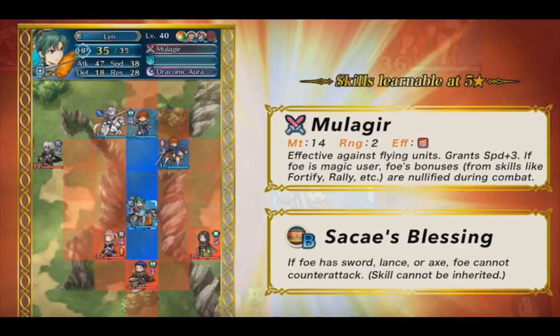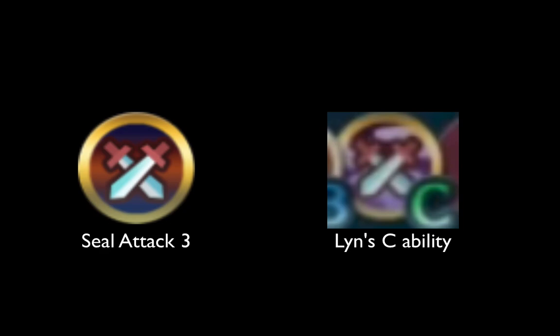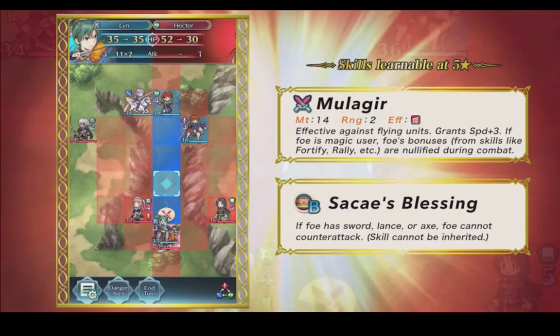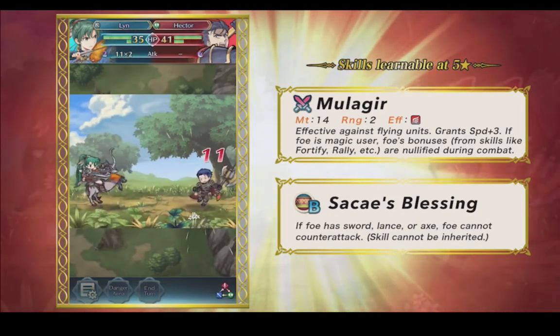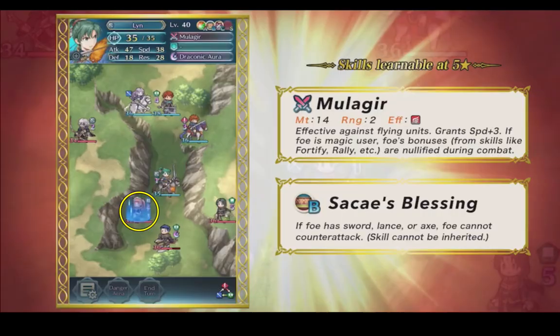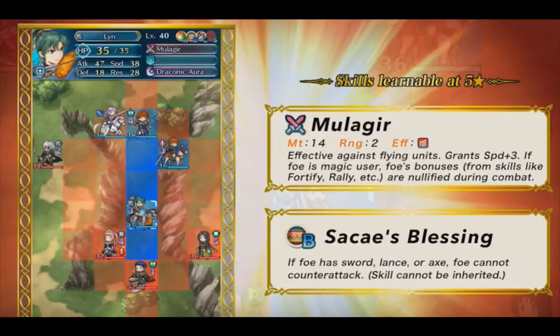I'd also like to talk about her C ability, which isn't explicitly stated, but from the video, it appears to be an AoE debuff for attack. It has the seal attack icon, but it looks a little bit different, and it's also a C-slot ability. Now, in the video, we can see her hit Hector, but we also see Felicia get a debuff. So it suggests that this is a seal attack AoE C-slot skill.